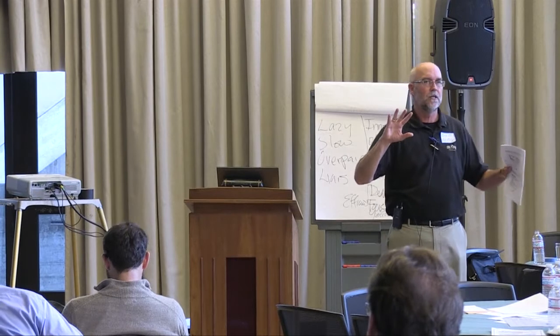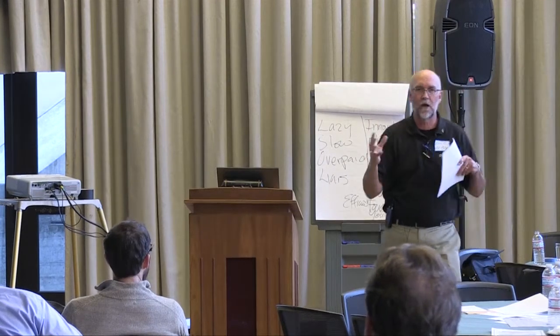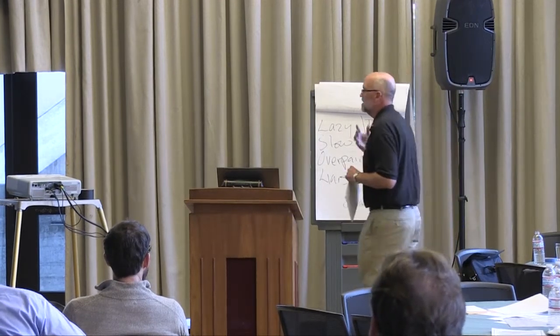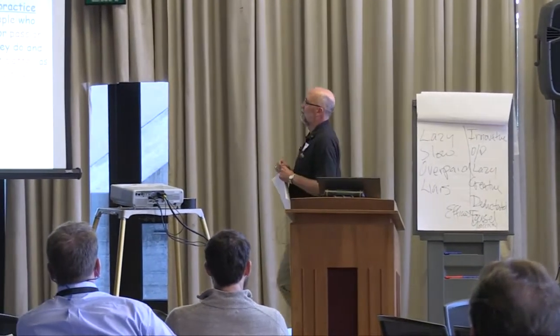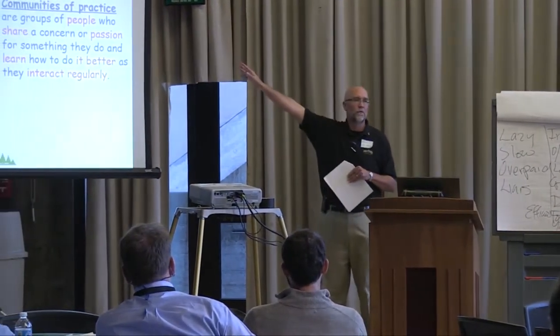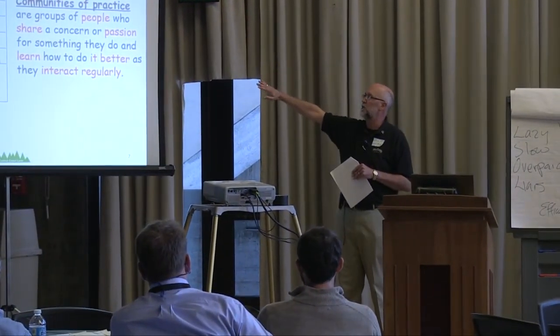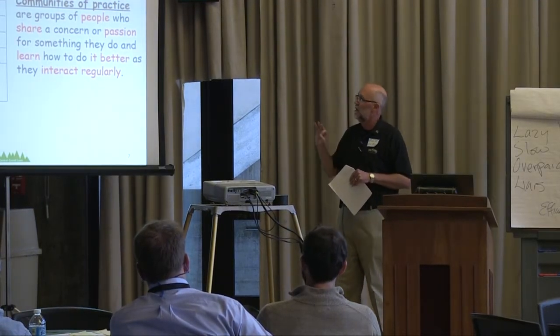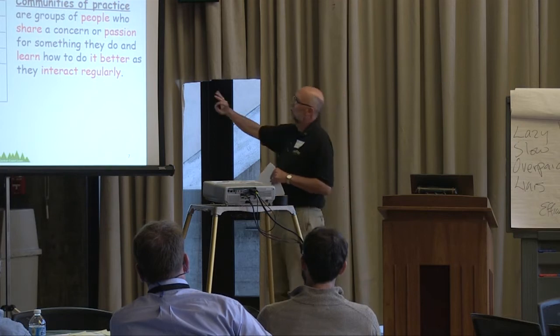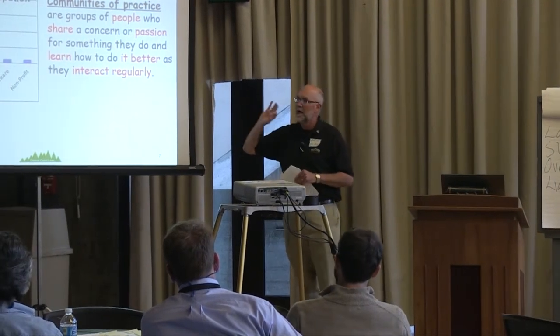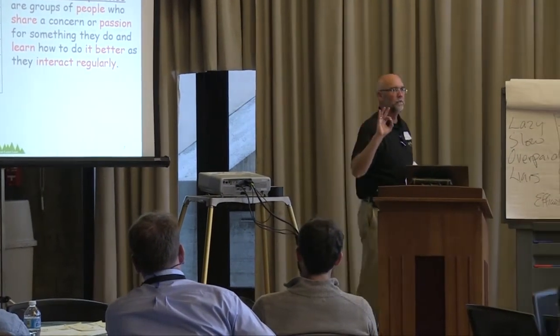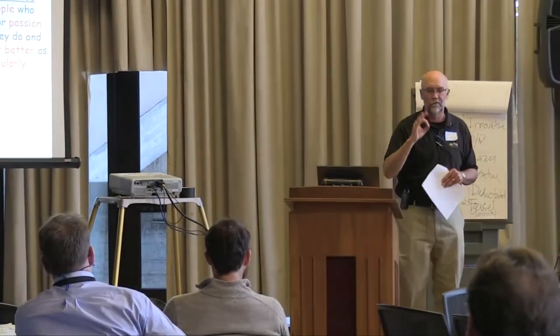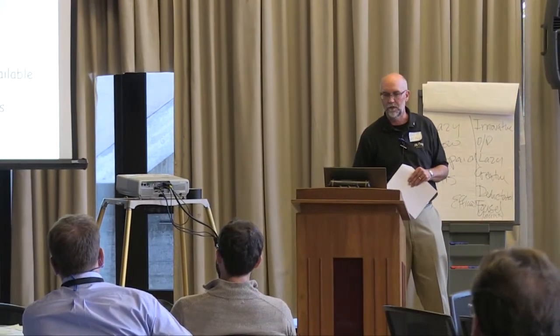So these can be people sharing their best practices back and forth, and that's the kind of thing that we could leverage from. So it tends to be groups or organizations of people that share a passion for something, right? Passion for something like lean, something they do, and they want to learn how to do it better, and they want to interact regularly. So that's the going forward. How can we get that sort of thing to happen?